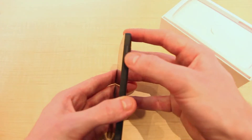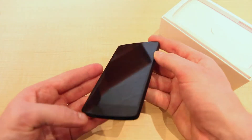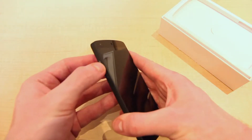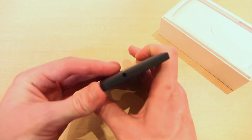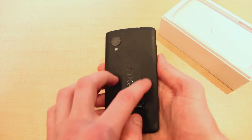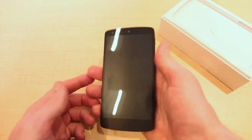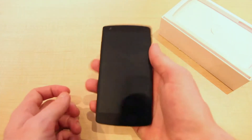On the right side we have a power or sleep button, and just below that we have the SIM slot. On the bottom we have two speakers as well as the micro USB slot. On the left side we have up and down volume buttons — pretty standard. We have the front-facing camera on the front, and on the top we have the auxiliary port. The finish is a matte finish, similar to the Nexus 7 tablet. The Nexus 4 had a glass back, but I like the change to this one — it's very grippy in your hand and if you drop it on its back, it's not going to crack.